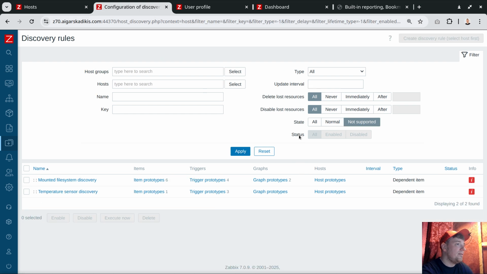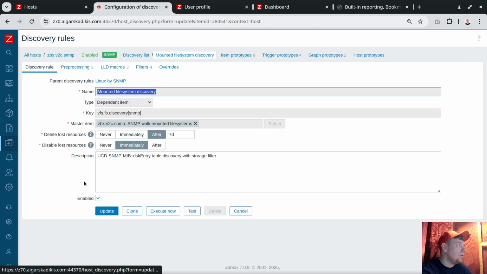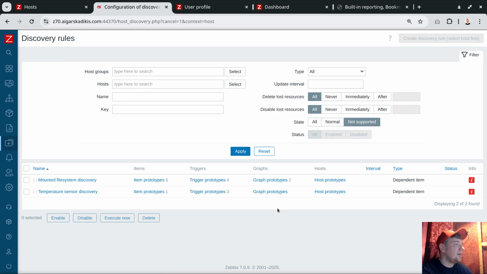Apply, click, and voila. Here in my instance I'm running some CSS applied. In your situation it will show the host name which is having the problem. In my situation I need to click here and I see the host name is this, hitting cancel. And here you go again, there is an error message showing why the LLD rule fails.